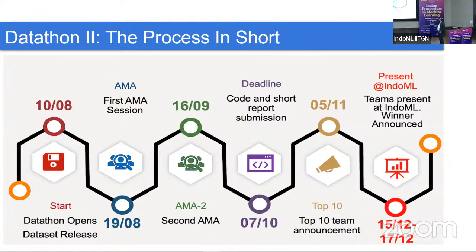They had to submit the code and a short report about their procedure. Once they had that, in 1 month we announced the top 5 teams, whom we have called for presentation today. Based on the presentation and their innovative skills, we will announce the winner today itself.